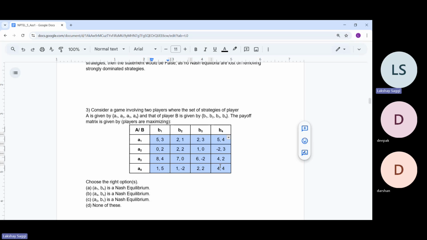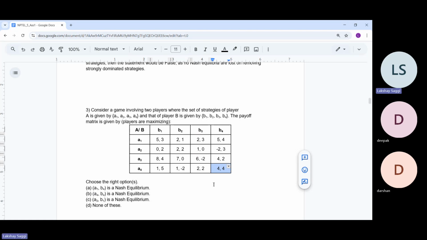Whatever the strategy profile, the tuple, like A2 and the strategy chosen by B, that pair denotes a strategy profile, which has been discussed in the lectures also, right? So this payoff matrix just denotes the payoffs which every player gets for different strategy profiles. What does the A4 comma B4 strategy profile mean? That A played strategy A4 and B played strategy B4. Corresponding to this, from this matrix, we can conclude that the payoff for both the players will be 4.